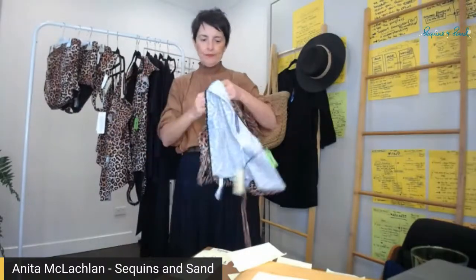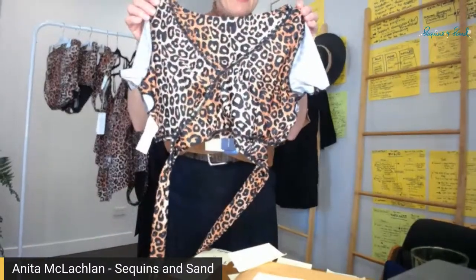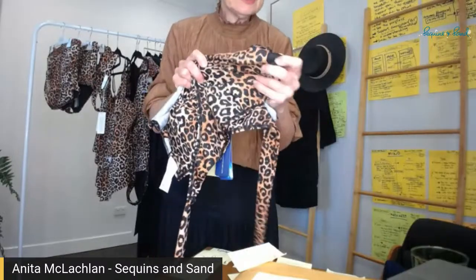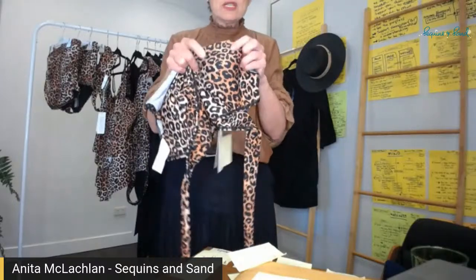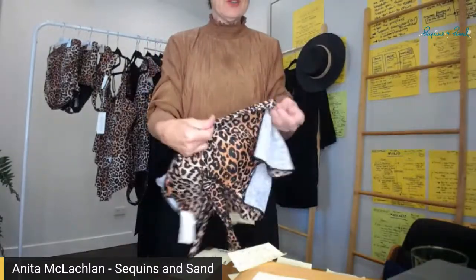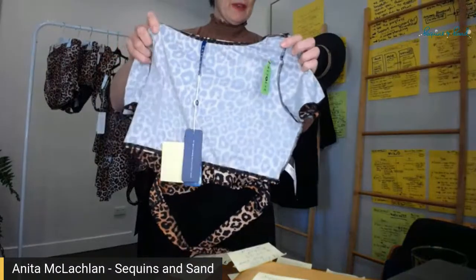Okay. Let's bring these straps in on the inside there. There we go. So the inside bust is layered in the same leopard fabric, and there's a little hole there. There are removable bust pads in there. So we don't have the sewn in molded cups like we did in the one pieces. It's got the insert there for you, and the fabric is doubled in the front, girls, in the same leopard print. I think that's great because if you do see down the neckline, it's going to match and it's not going to show white or anything like that, which is really good.